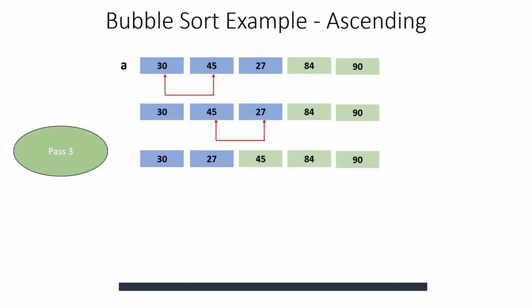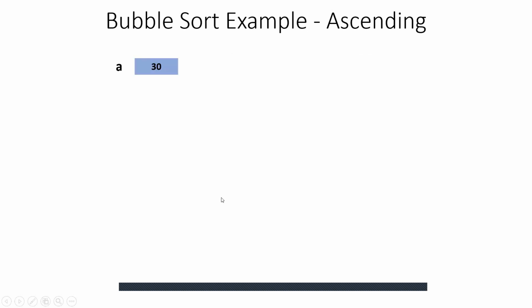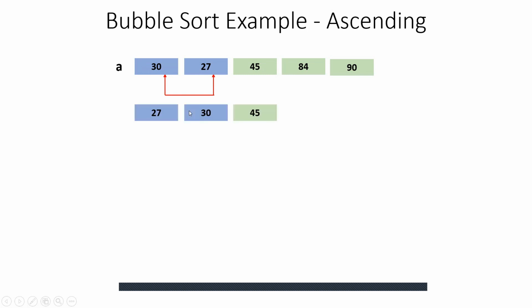Okay, each element is bubbling to its correct place and the array gets sorted from behind. Okay, still not finished. So now we have pass 4. Our array looks like this. We have to compare elements next to each other. So we compare 30 with 27. Not in the right order. So 27 should come first, 30 next. The rest of the array elements remain as it is. At the end of this pass, which is pass 4, 30 is in its right place. Okay, array gets sorted from behind. The first element, obviously it is by itself. It is in its correct place only. So at this stage, we say the array is sorted.